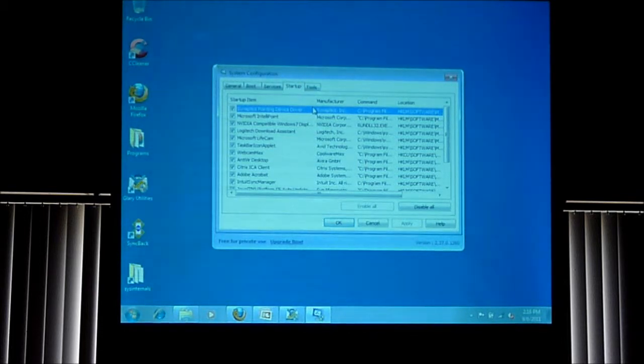Does that make sense? When you install software, some software says, hey, run this because I'm going to make it look like the program's running faster if we're running half of it already when you start your computer. You don't need to have that running if you don't use it. Another great example is QuickTime. That's another one that loads partially in the startup. If you're not viewing anything in QuickTime right now, you don't need it. But it will load when you go to run it. Does that make sense?